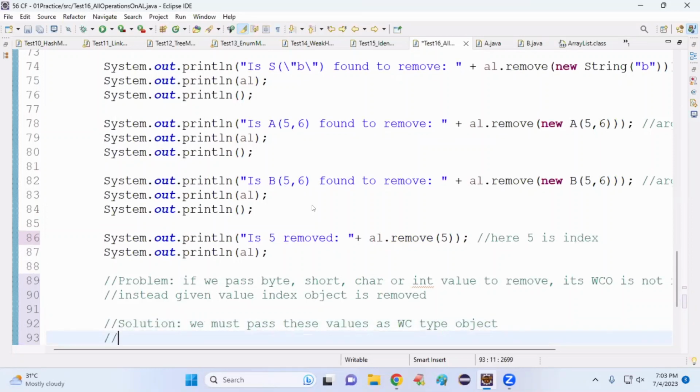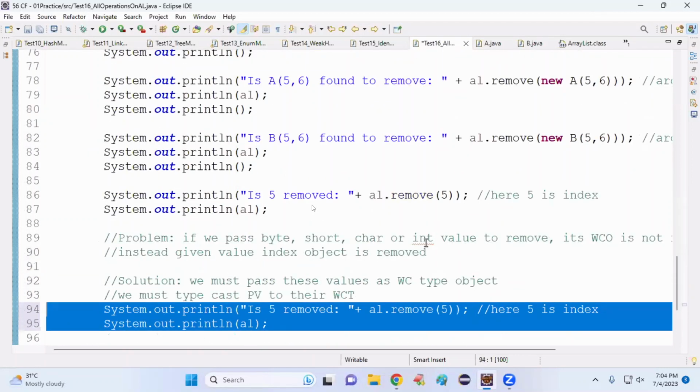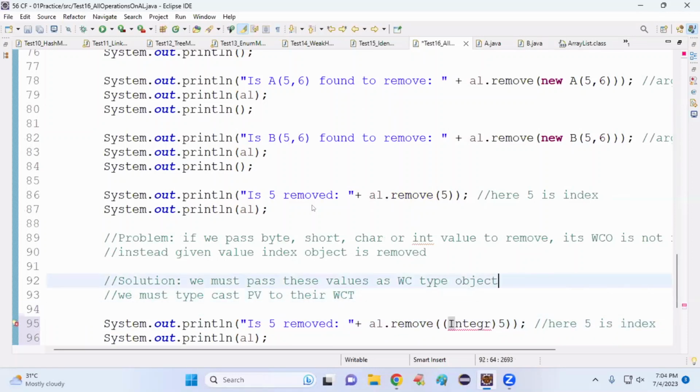Simply, we must typecast the primitive value to its wrapper class type. How? Tell me, if I want to remove 5, what should I write here? No need to create an object on your own, just a typecast.